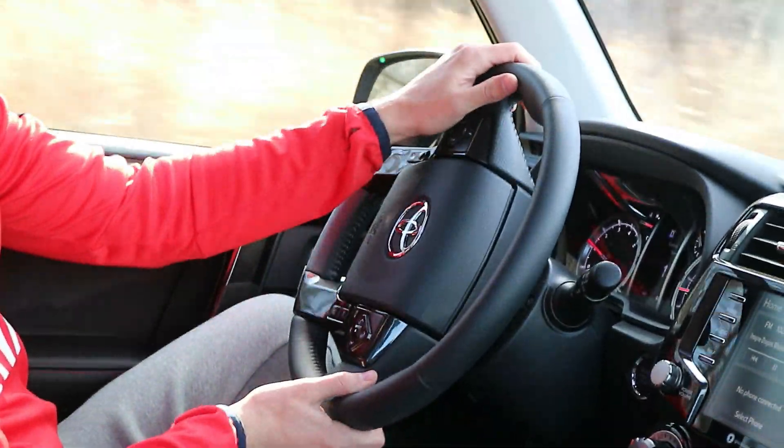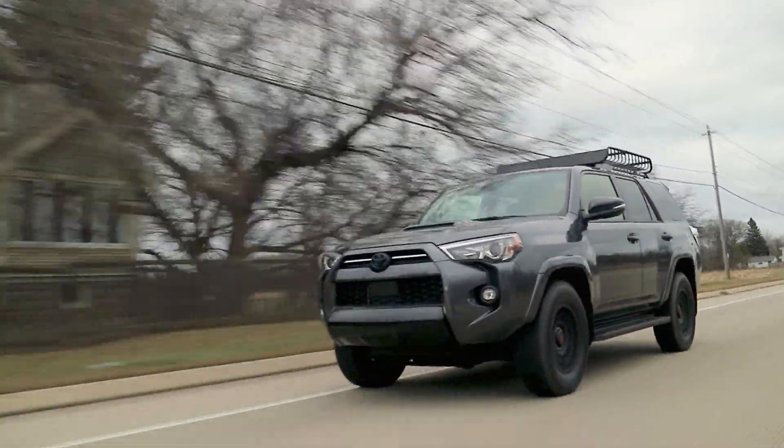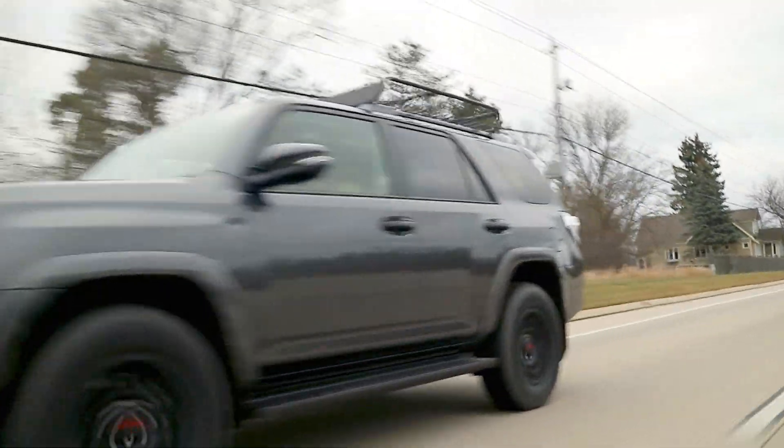The more time I spent with this, the more I thought: this is the 4Runner that 90% of people should get, because 90% of people are just looking for something that looks cool — and the Venture trim does. You have the blacked-out badging, black wing mirrors, door handles, the roof basket, and the TRD wheels. The only things you're really missing aesthetically are the C-pillar badge, the front skid plate, and the grille. But other than that, it's still incredibly unique and you still have about 90% of the capability of the TRD Pro — you're just missing the tires and the Fox shocks. So my opinion: this is the 4Runner I would get.